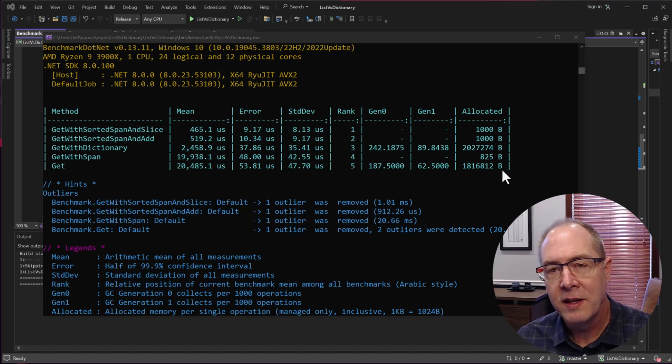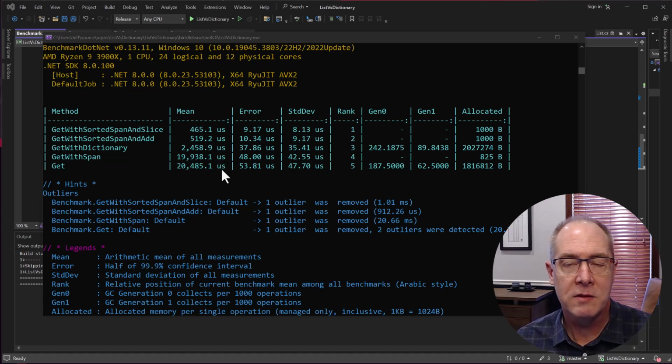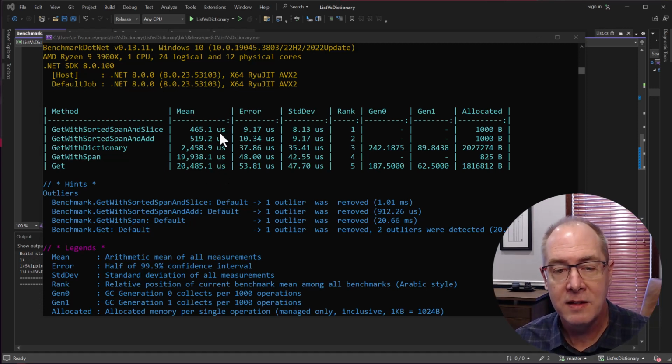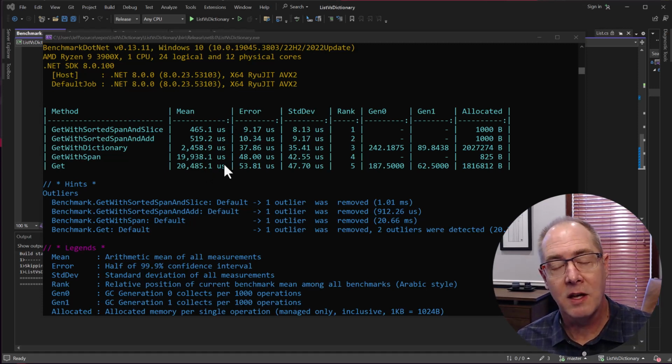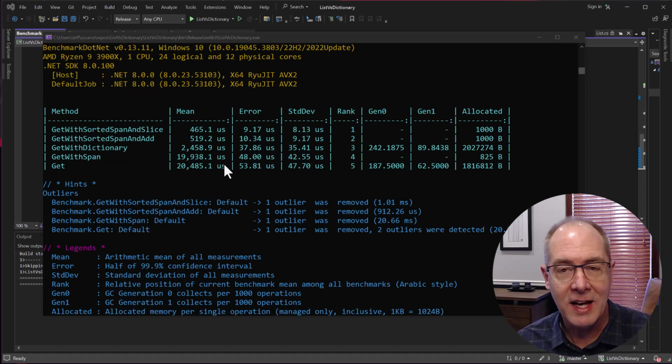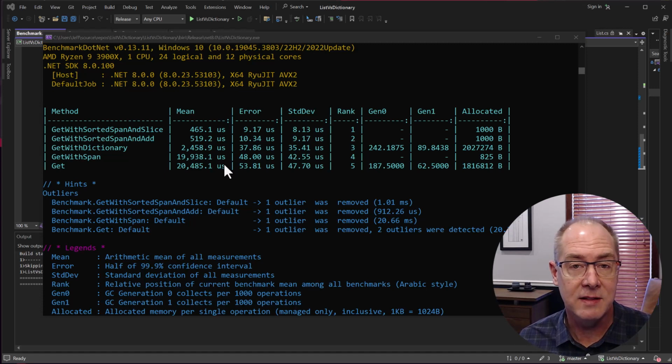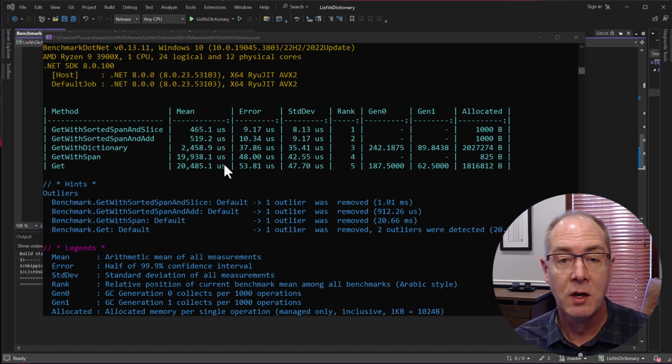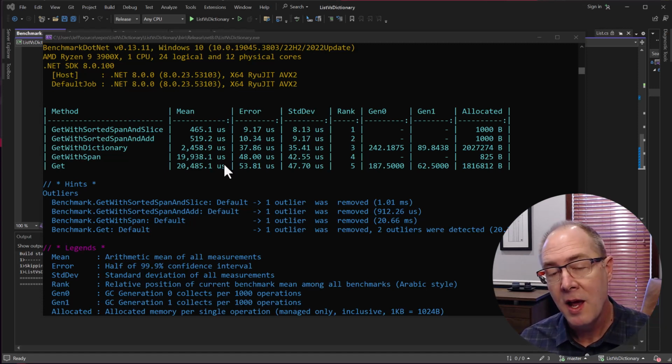Now, before we go further, I think it's important to recognize the unit of measurement on the time. These are very small amounts of time. And when you compare that to how much time gets spent going out to an out-of-process SQL Server and pulling back data, these are tiny. So the big question I think you should ask yourself is, when are these things going to be useful? In testing it with SQL Server, it is actually substantial. There are cases where this does make sense. If I'm pulling back 100 customers from a SQL Server and I'm populating those large object graphs, then this sorting process makes a noticeable difference. Sometimes it will be a 2x, an almost 3x improvement in performance on the overall process of the repository. So it is substantial, but again, that's with large sets of data.